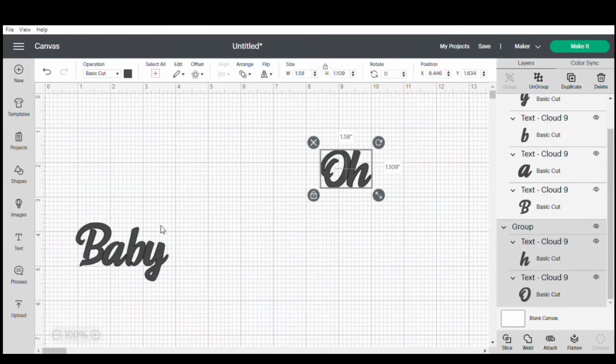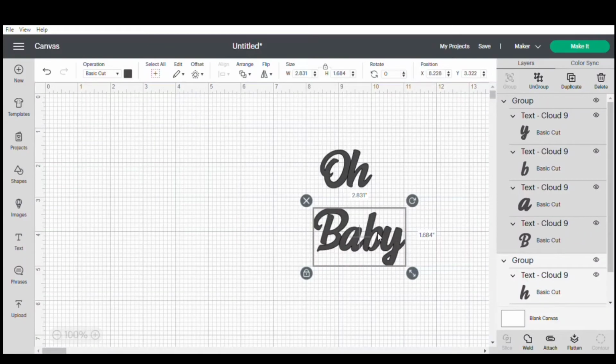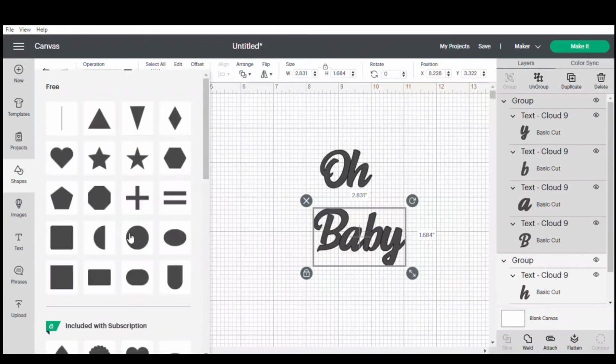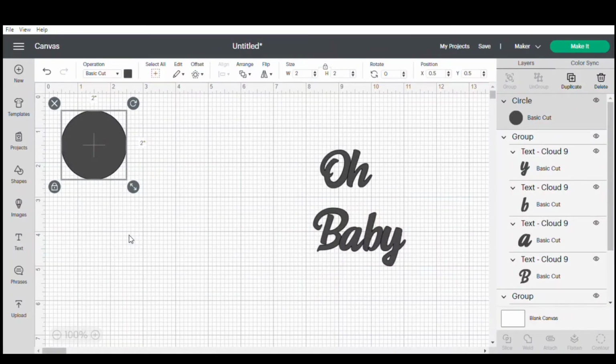Remember, our sign has a ring around it, as you saw from the thumbnail, so we have to design that ring to go around the sign. And to do that, you're going to go to shapes, pick the circle. They don't have a ring, so we have to make our own, and I'll show you how to do that.